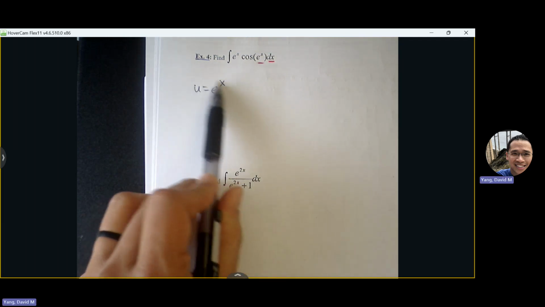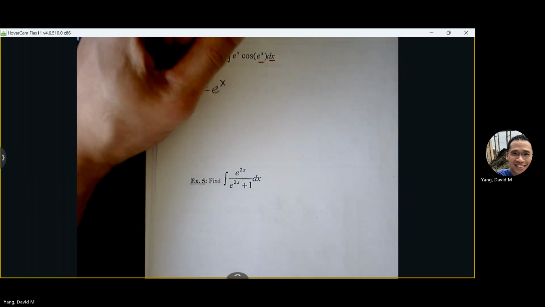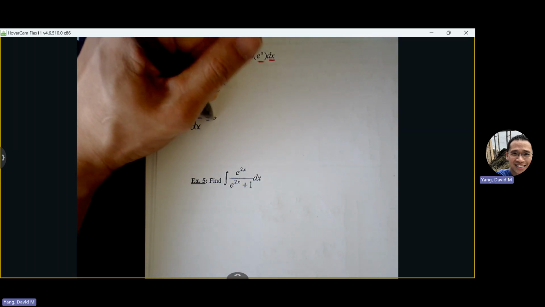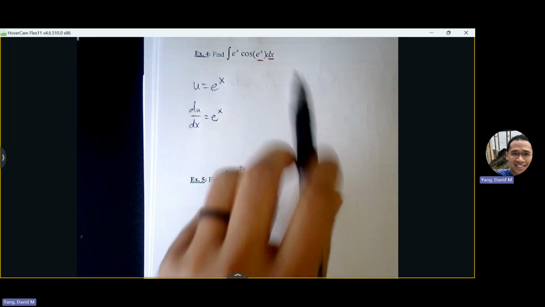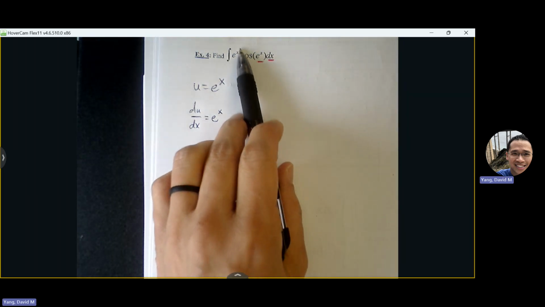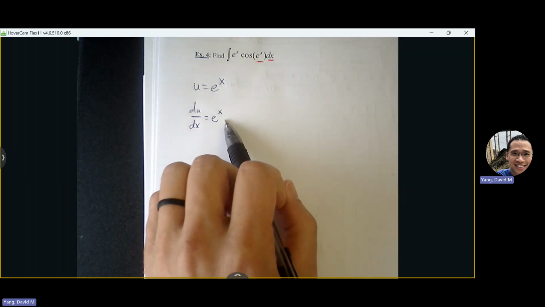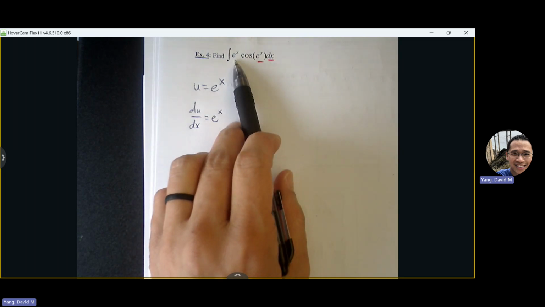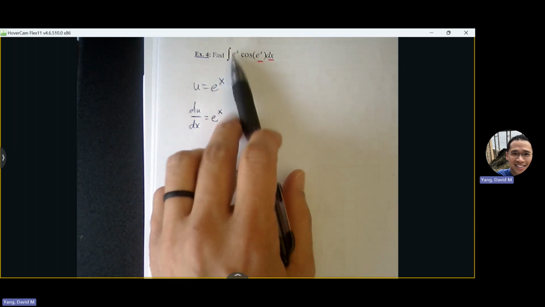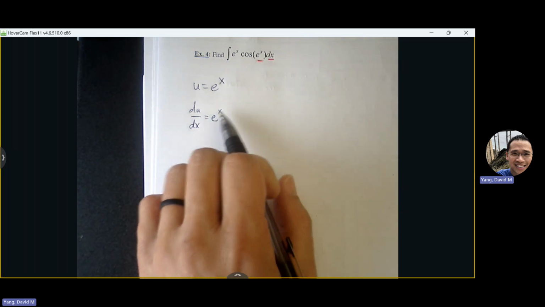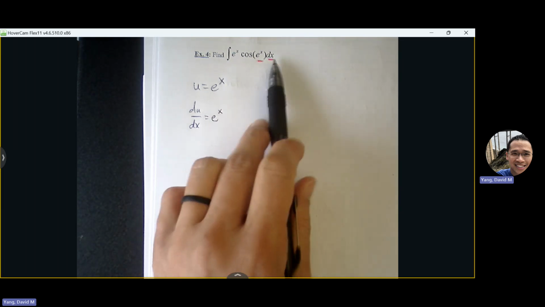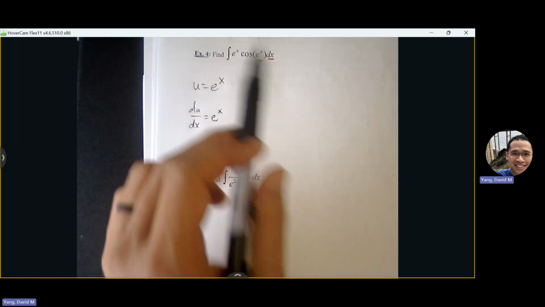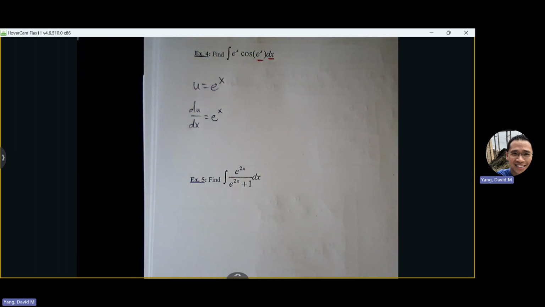What's the derivative of e to the x? Just e to the x, right? So we want to save something for the derivative. We want to find a match for the derivative. If we let this be the u value as well, then we don't have anything saved for this to match and pair up with. Then you're left with an e to the x and the derivative that has no chance of canceling out.